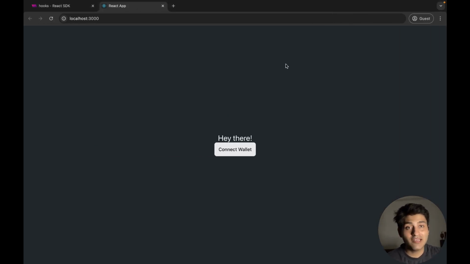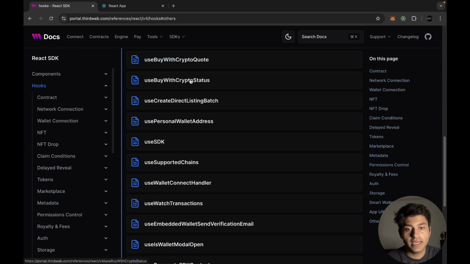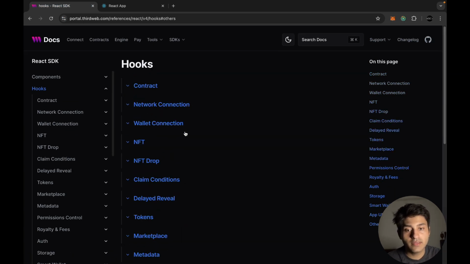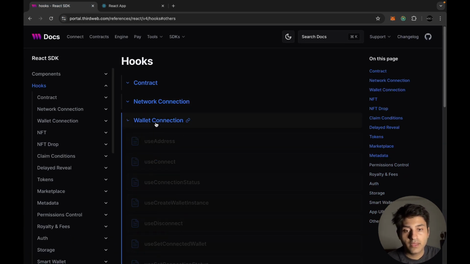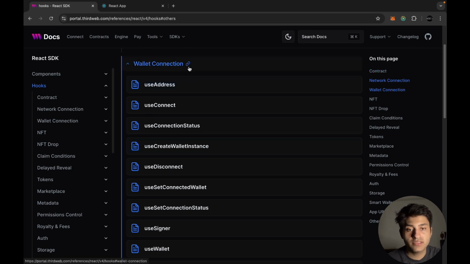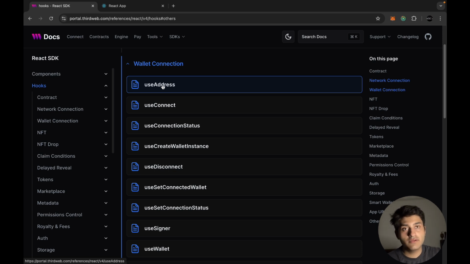But before we do that, let me actually switch to a Chrome browser window that is not a guest account, because on a guest account you can't really use your wallet, but I'll need to use it in order to demonstrate how these hooks are actually working. Okay, great. Let's now go ahead with the lesson, and let's go back and look at the list of hooks that Thirdweb provides. We have a bunch of wallet connection hooks that we'll be covering in this video, and let's look at the useAddress hook first.